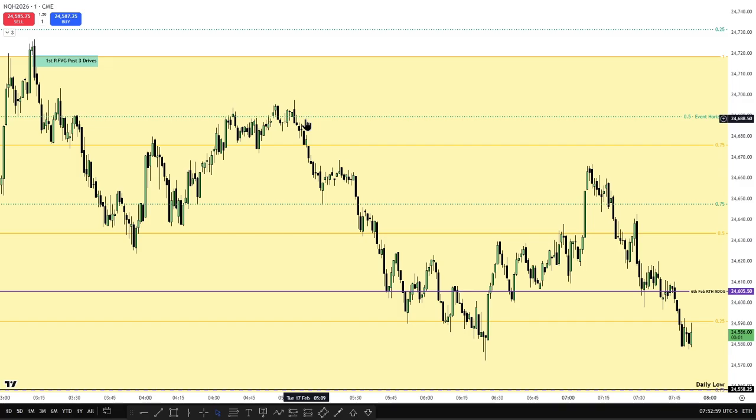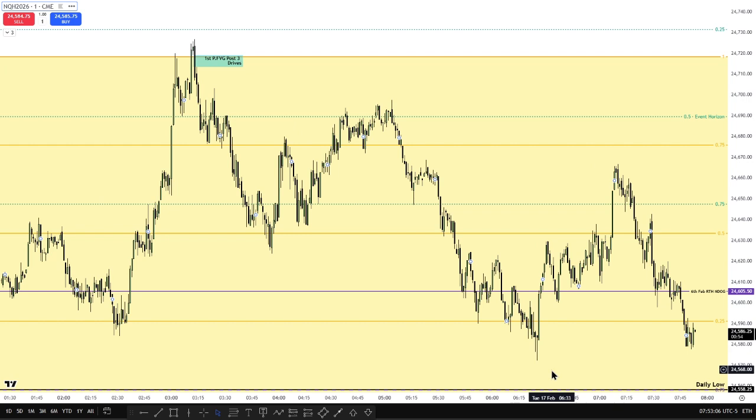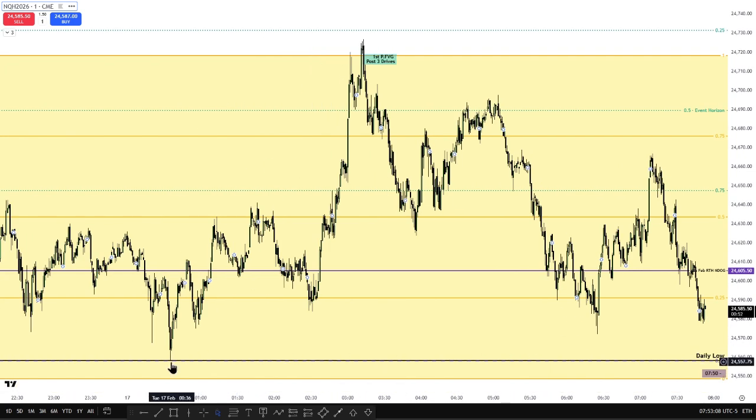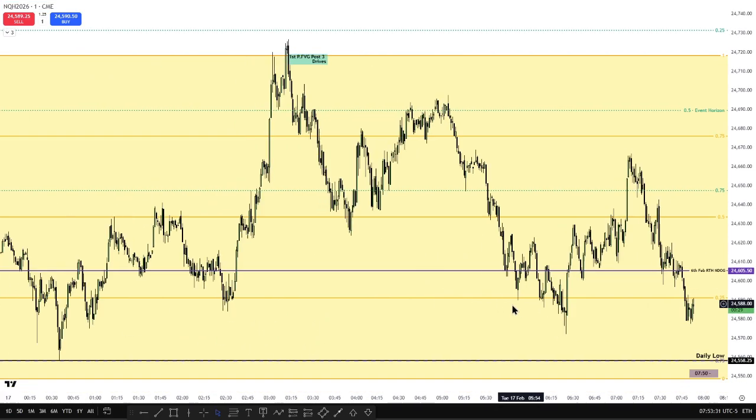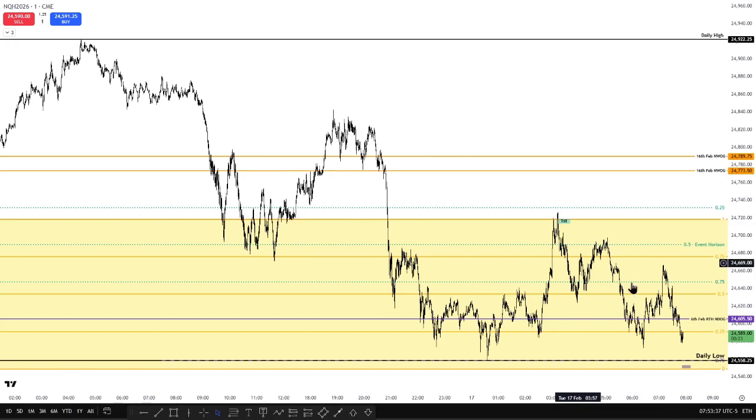So it's kind of bouncing around these quadrant levels. Eventually it gives up, trades lower, and we put in this low. This is just short of our daily low created today. Now, this was created today. It's the day after a bank holiday. The daily low from Monday and the daily high from Monday, you wouldn't treat the same as a daily high on Tuesday or the rest of the week, because that was created on a day with affected market hours.